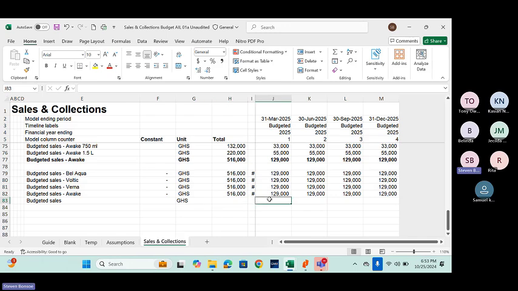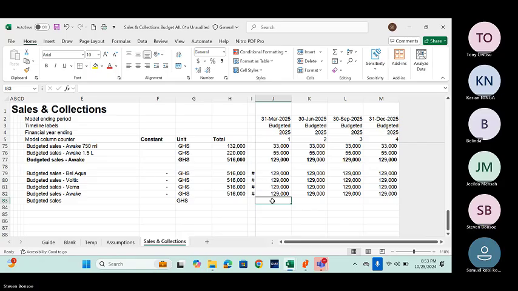A keystroke shortcut for quickly inserting the sum function is what we call the auto sum. So if you want to do an auto sum, all you need to do is to select a cell, and then you can have whatever you want to add at the top. You go to the Home tab, you go to the editing group, and then you choose this command.